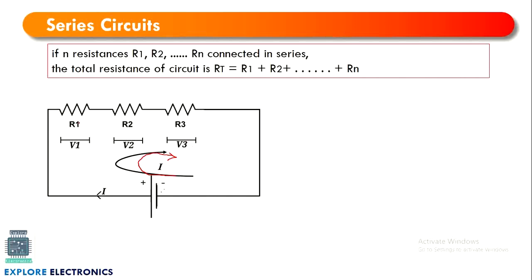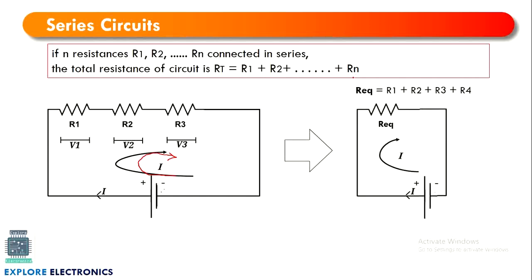If n number of these resistors are connected in series, then what is the expression? RT, the equivalent resistance or the total resistance, will be equal to R1 plus R2 plus R3 and so on up to the nth resistor. You can observe here I have written the equivalent resistance of these three. These three resistances are in series and we can write the equivalent resistance as R equivalent. And the direction of current flow will be the same. And if we add V1, V2, V3, that will be equal to the total voltage. Here also the voltage across R equivalent will be the same as V1 plus V2 plus V3.